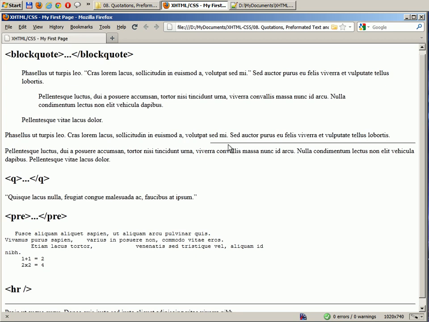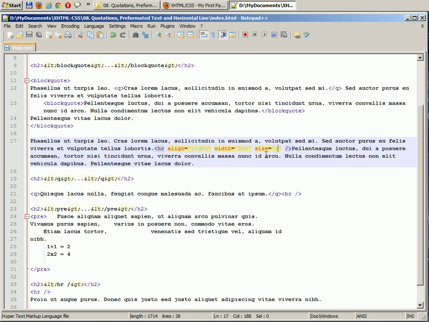If we do not want that shade to be present, we can go back to the attributes and say no shade. Actually, this attribute is also an attribute and a value, because there would be no point to actually do it like this. So the guys at W3C thought, well, why not, let's do it like this. So there you go. It's an interesting one. Sometimes you can find a situation where the attribute is also a value. This is one of the cases. It's something new that you guys just learned.